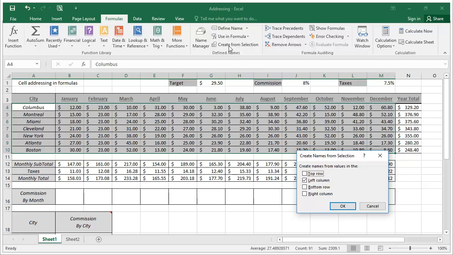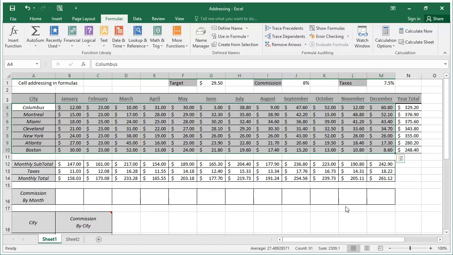Excel will examine your data and determine which is the most likely location that contains the cell addresses or the cell names. Once you have clicked the OK button and the names are applied, it's always a good idea to come back to the name box, click the drop-down, and see if those names have actually been applied. When you click on a name, that range of cells should be highlighted in your spreadsheet.